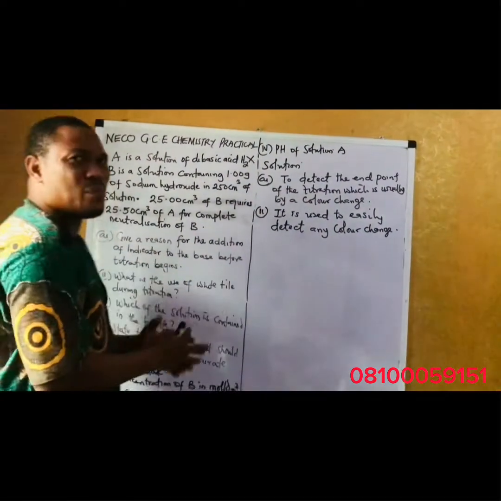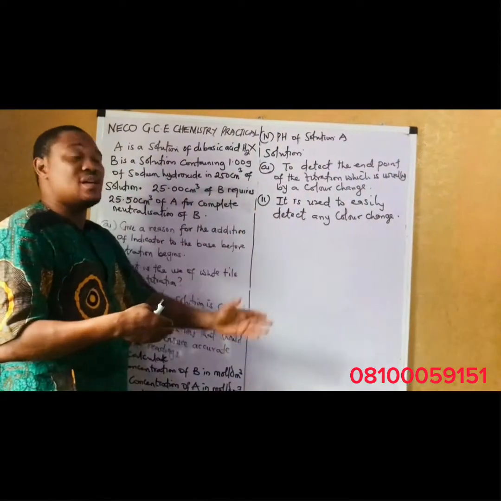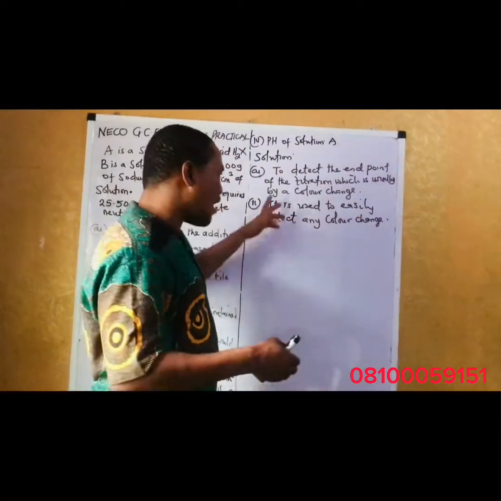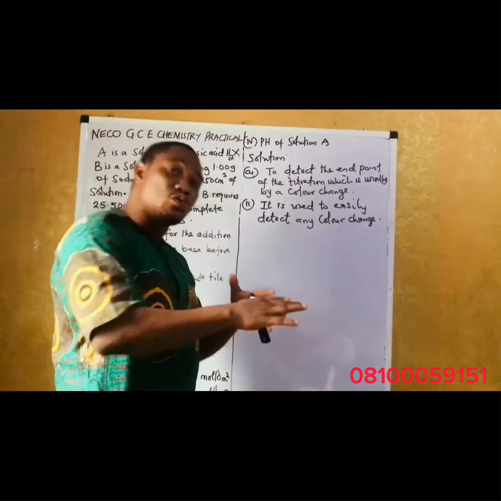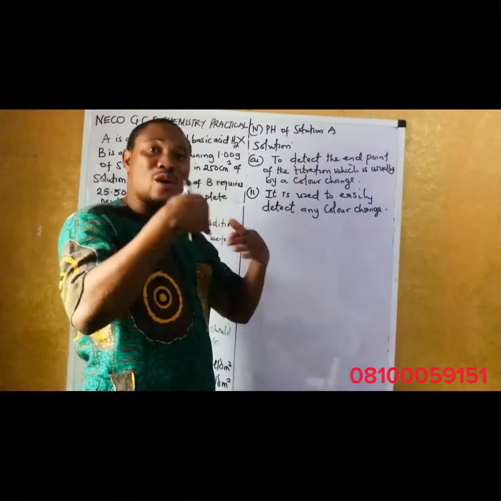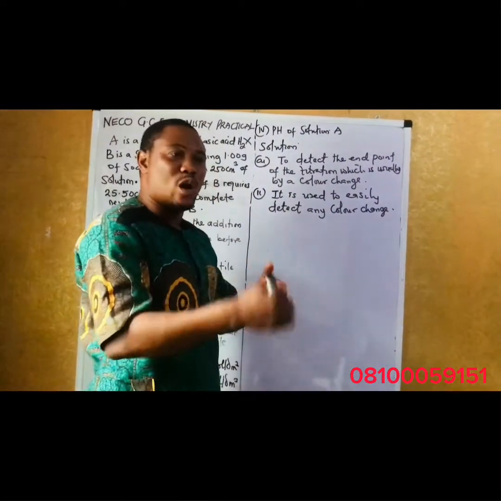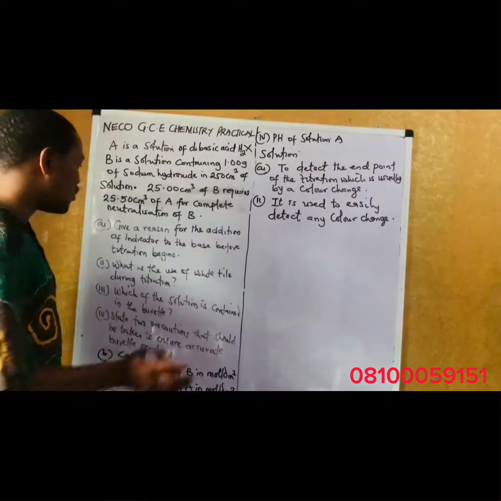So these are simple questions. If you have been following my channel, you would have seen all this. But you might not have seen this, but I want to believe we must have had that before. Or even in our various schools, we must have used white tiles to actually do a titration. But if you have not seen that before, you are hearing it now. You are always using white tiles to easily detect any color change during titration.